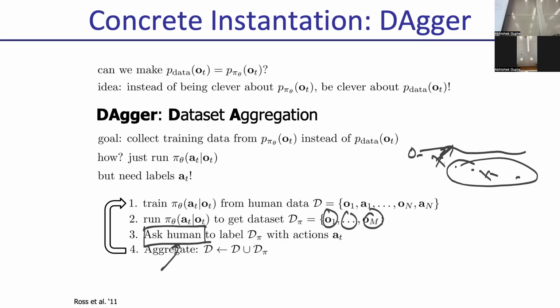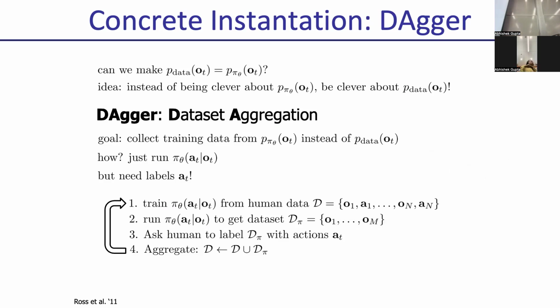Another issue here is that you have to actually execute your policy in the world. And as we said before, if that's a car, that means I have to let the car run until it messes up, or I have to let my drone run until it crashes into a tree. The thing I thought of here was Tesla, and how much data they manage to collect.